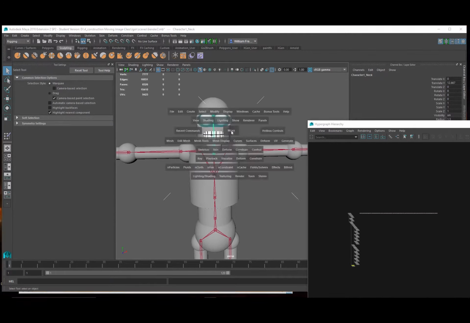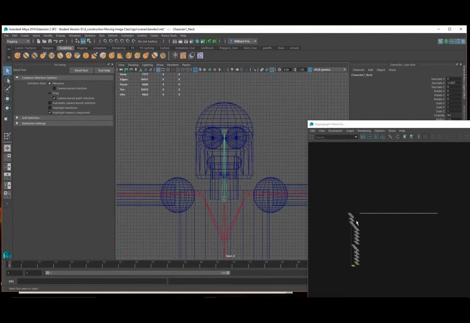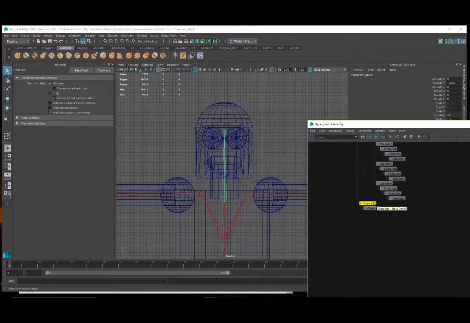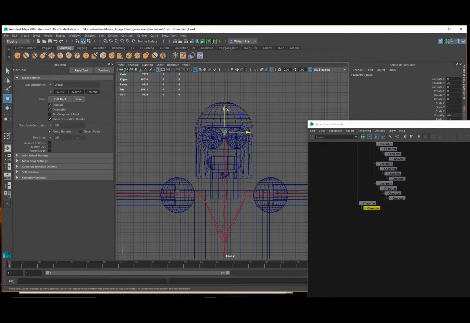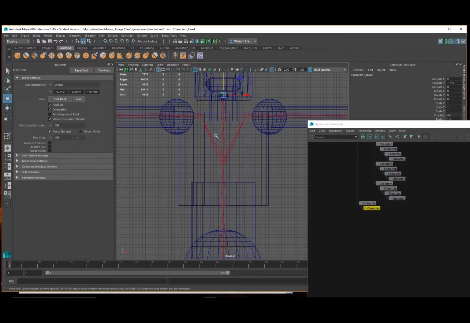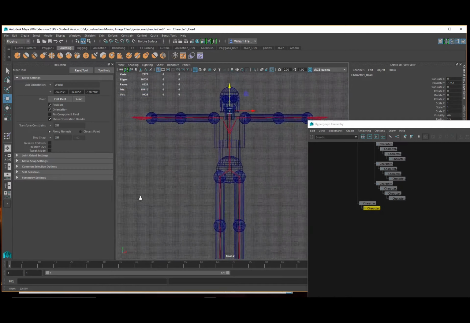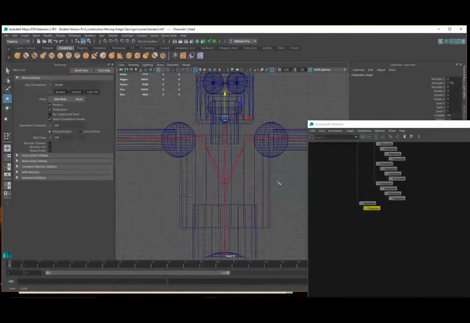Take our skeleton, go to the front view. Let's get the bones in position. So for the head, this is our character neck joint. We don't want to move that. We want to move the head, pull it down, and set where it should be rotating from. So I'm thinking it should probably rotate from about here. Probably every other bone's okay. Everything else I think was in position, or we modeled it in position, so just the head needed to be fixed.